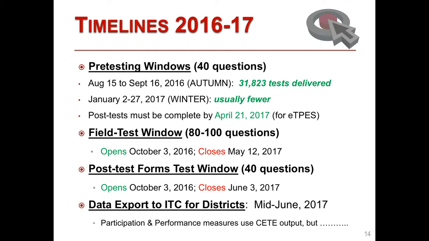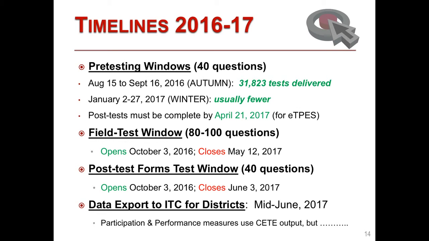That's the winter window. Usually we have fewer test takers there. Depends on whether the courses are half-year or whole-year courses we've found. The post-test must be complete by April 21st of 2017 so that we can report out, so that you can get data into the ETP's system for student gain measurement.